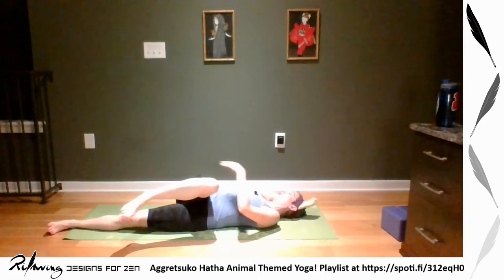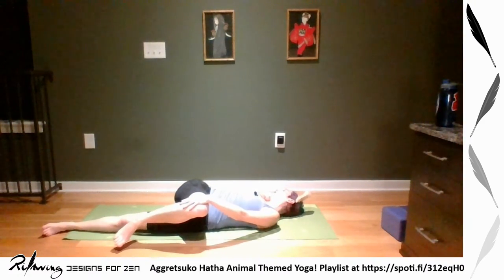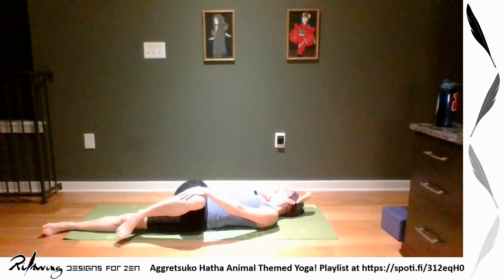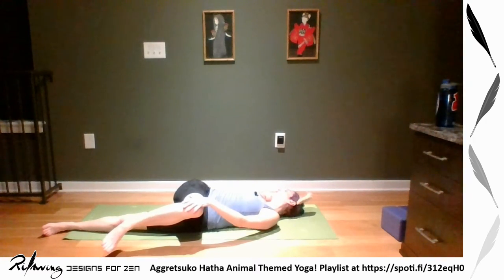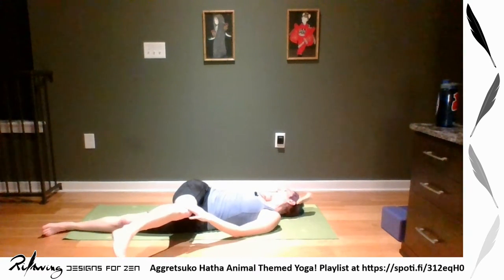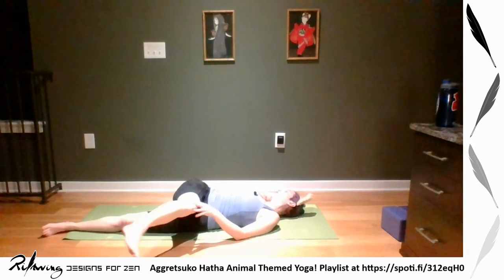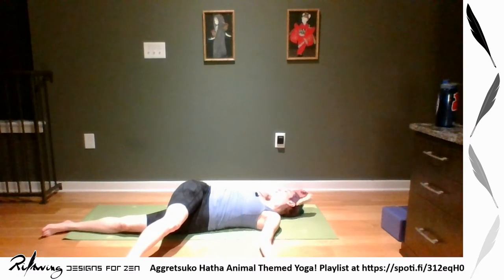And if you want, you can use a strap here to help out. Find your twist, keeping those shoulders down. You can look to the opposite side. Breathing into it to relax. Also, if you straighten your leg, you're going to need a different stretch than if you have it bent. Actually, straight feels pretty good to me today. And your arms can go wherever they need to. Usually, like a T pose or up like goalposts works pretty well.